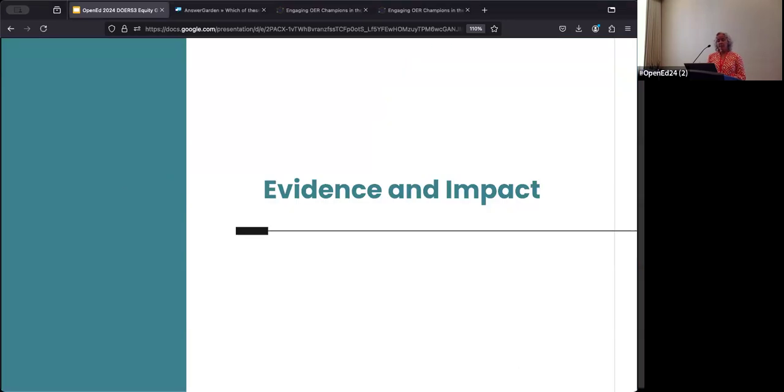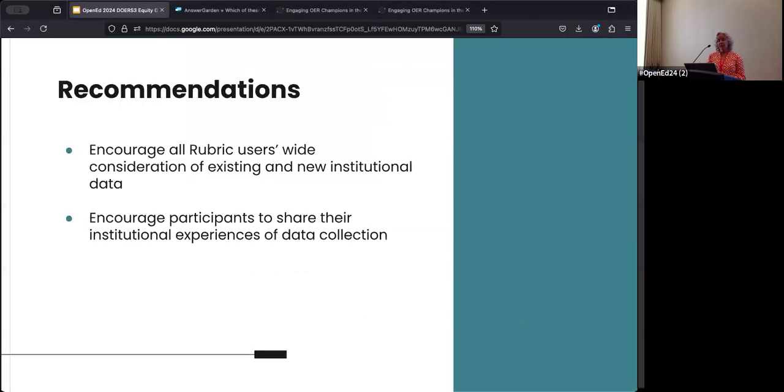Next slide. So our first theme is evidence and impact. Next slide. Recommendations that we arrived at for programmatic changes are to encourage all users wide consideration of existing and new institutional data. The projects surface that a very, very wide array of data can be relevant to understanding institutional equity and equity through the challenges and opportunities of OER.